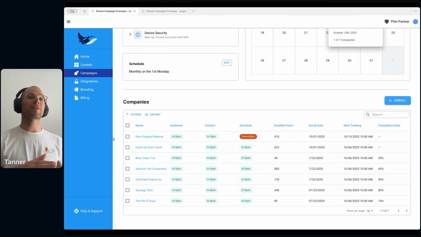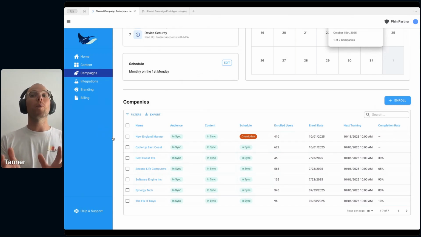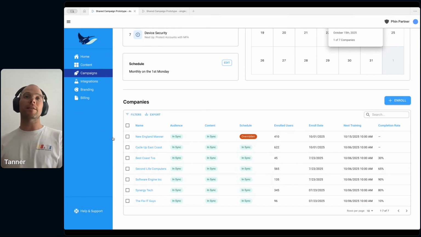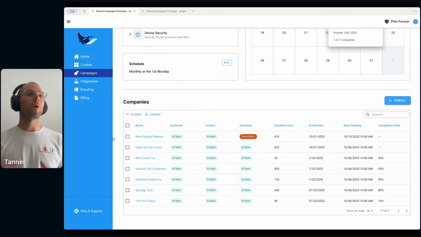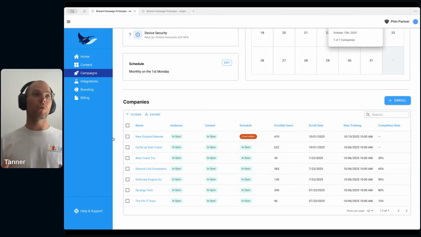So shared campaigns, continuous, fixed for training, for phishing, onboarding, for just training. All of those things eventually get pushed up to the partner level, so they all end up being available at some point. But our first iteration of this is likely to be with continuous campaigns, just because it's our most used tool. So continuous training, continuous phishing.